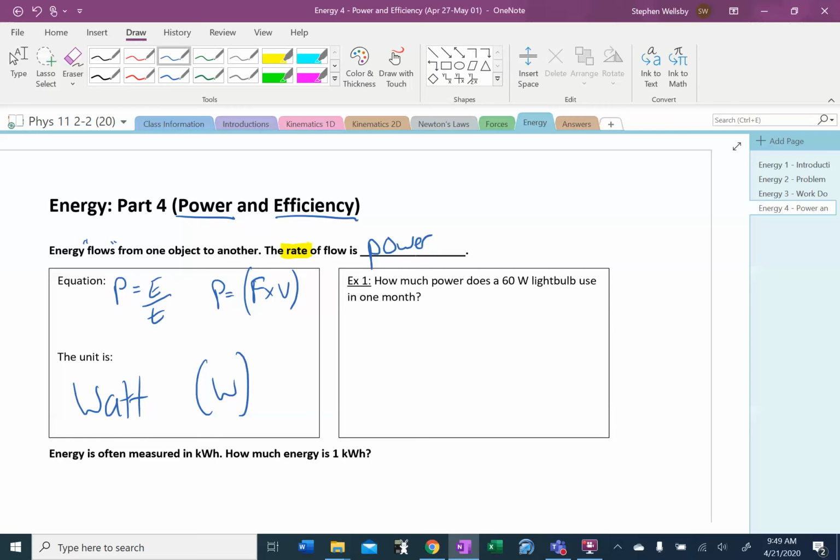So how much power does a 60, and this question is actually incorrectly worded. This should say, how much energy does a 60-watt light bulb use in 1 month? So if you leave a 60-watt light bulb on for an entire month, how much energy would you be consuming? And so I'd like you to pause the video and try answering this question here. So we've got the equation just to the left of us here, and we can answer it quite easily. Just remember that you'll have to convert month into our standard unit of seconds, obviously.